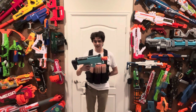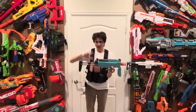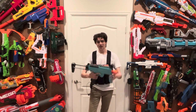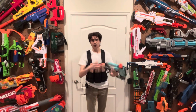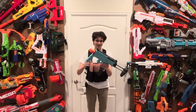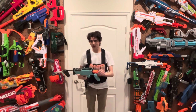So, the Worker Phoenix 2.0 — except this isn't quite the standard Worker Phoenix 2.0. This is the Worker Phoenix 2.0 as you probably recognize it. This is a blaster released in 2022 from Worker that seemed kind of unimpressive at the time. It was a new flywheel fully automatic blaster that took angled talon mags, and was a direct successor to the Worker Phoenix, hence the name Phoenix 2.0. The Worker Phoenix was cool because it was basically a Strife-sized blaster with a triple-stage flywheel cage setup, fully automatic out of the box for about $100. This one costs twice that much, but it's doing a few new things — we'll get into all that in time.